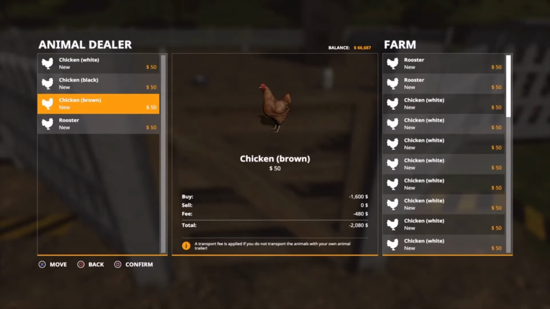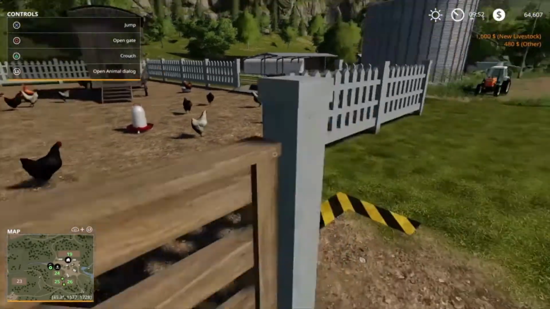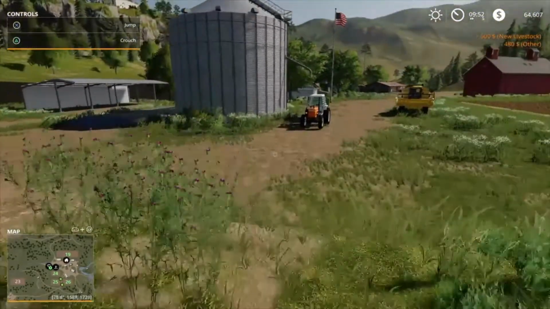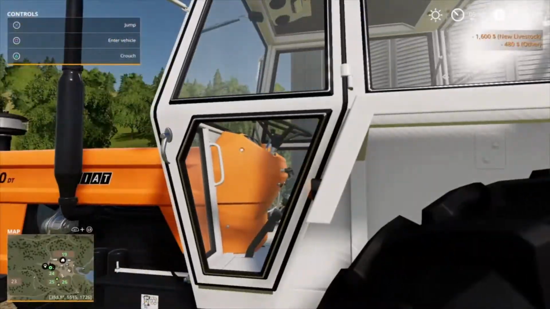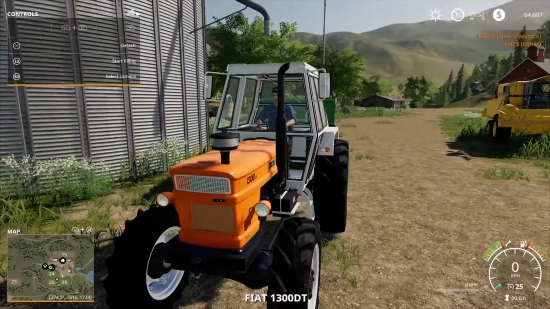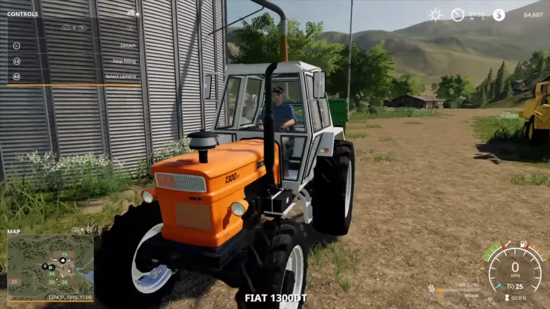Wait, these are $50? Oh, that's fine. I can't think if they're 1,000. Like, shoot. Okay. There we go. We're gonna give him some wheat. I think I have barley in there, but I'd rather give him wheat. Yeah, I got barley, but I'll just give him wheat instead.